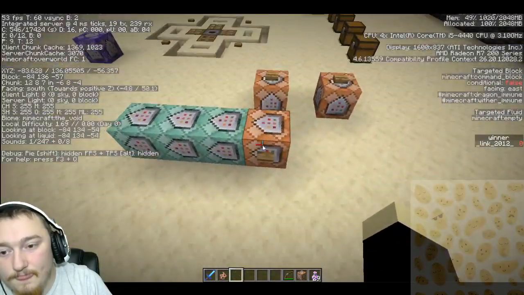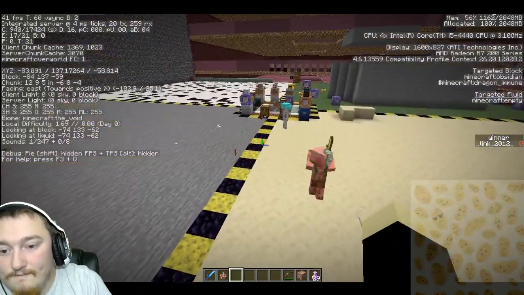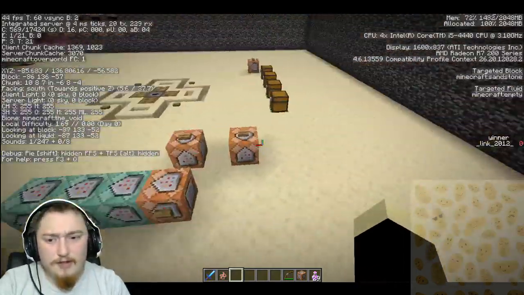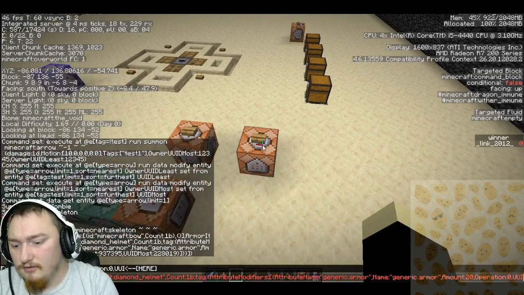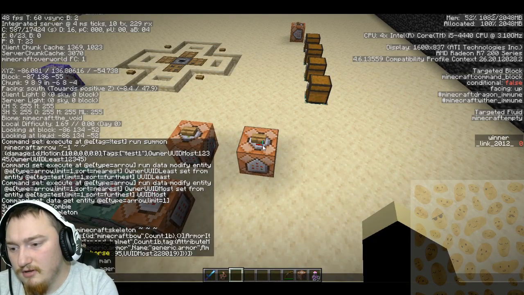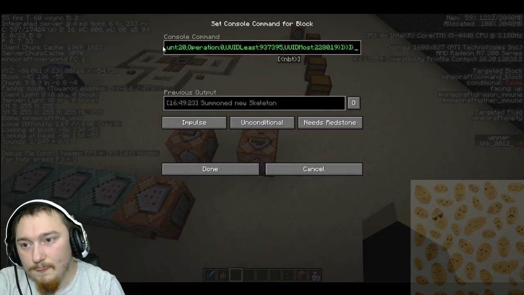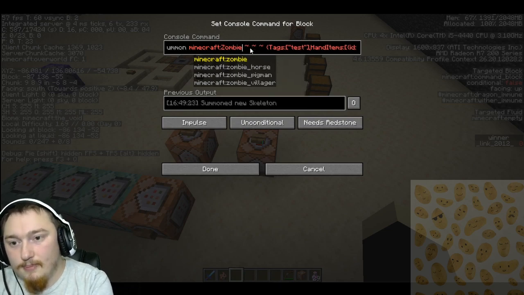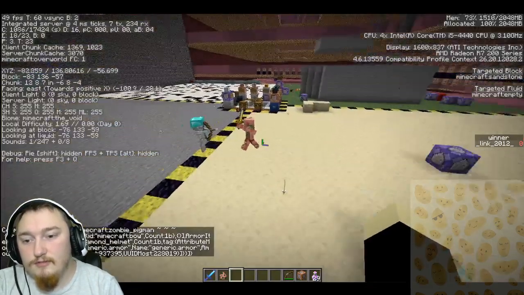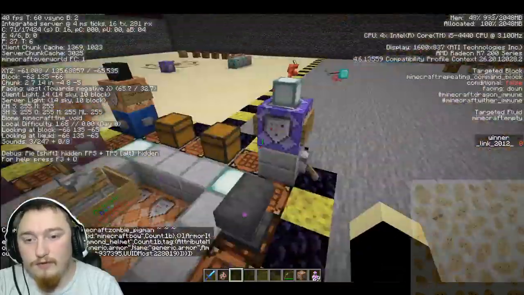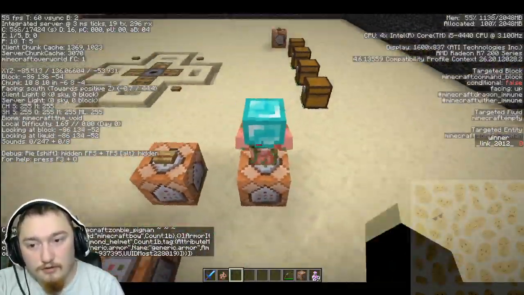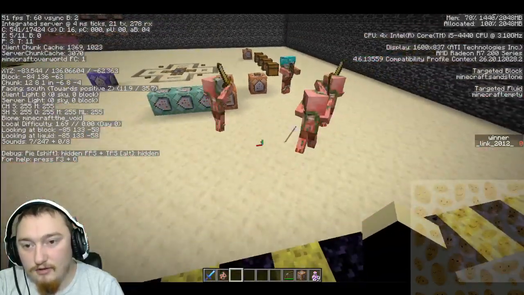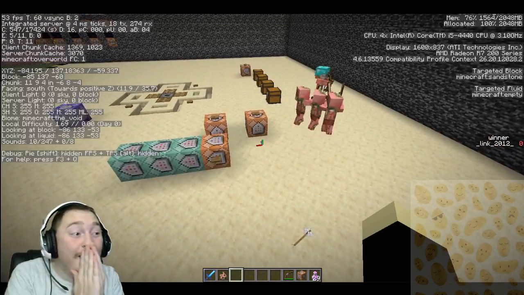Cool. Let's go. Yep, he's mad now. Wait, can you get zombie pigman mad at zombie pigman? Second here. Summon zombie pigman. Okay, cool. So here's what we're going to do. We're actually going to summon a zombie pigman. Now, the reason I want to do this is because zombie pigmen are a weird species. I don't know if they can be mad at each other or not. Oh, they can!